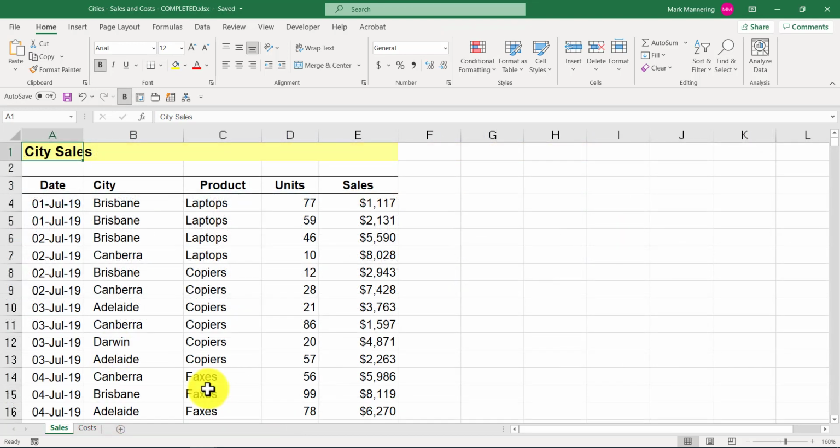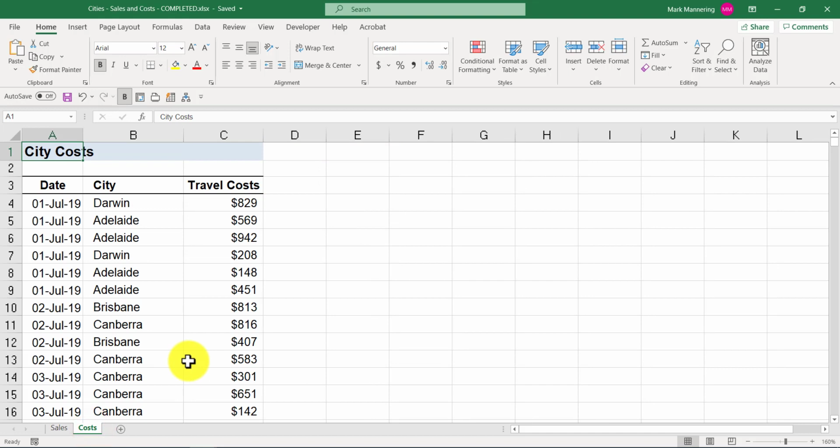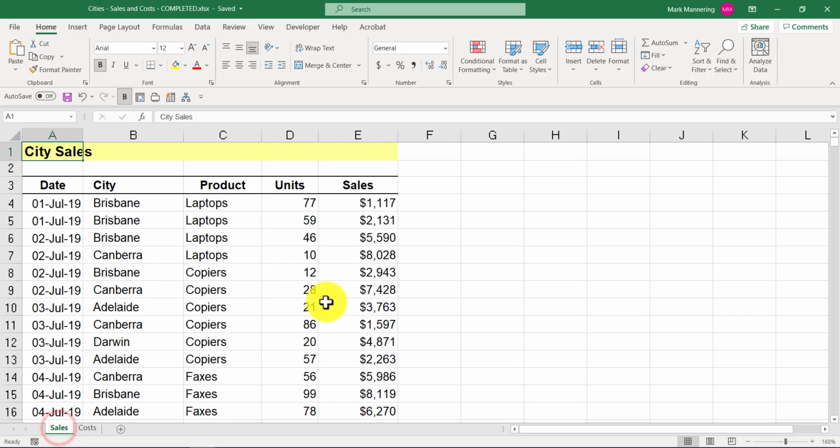Number 2 tip, as I said, allows you to combine 2 or more different sheets of data into the one. So for example, here I've got a sales tab with different dates and cities and the products we've sold and so on. And you can see there the different cities where we've made those sales. I've got a costs tab as well for those same cities, and the cities are in a different order. What I need to do is to combine the 2 into the one. So for example, I want to bring those travel costs for any particular city back into the sales tab and have it in the last column there.